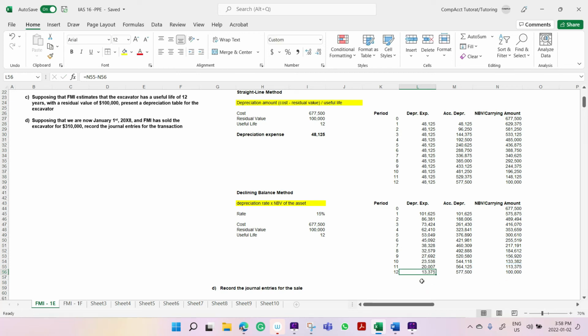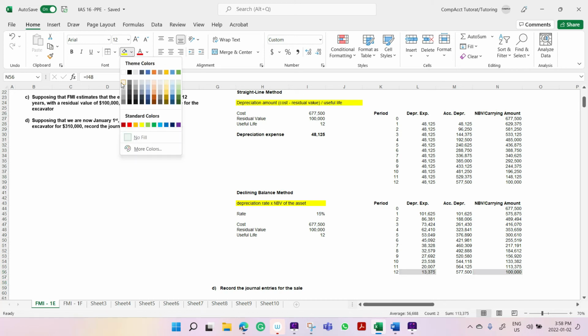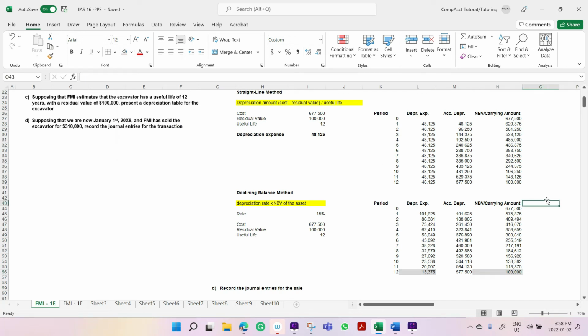And that's the depreciation. What I like to do is change the color of those cells, just to remind myself that there was an override there. So again, there we can see both tables with the two methods. You must know how to use those tables, and how those methods work at the tip of your fingers.